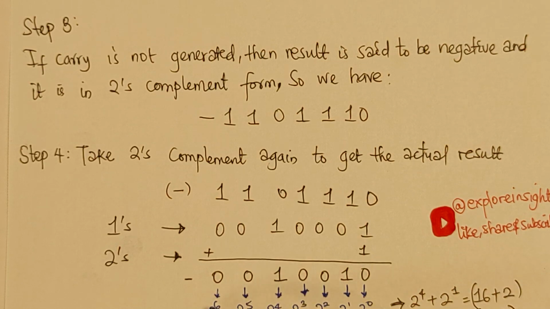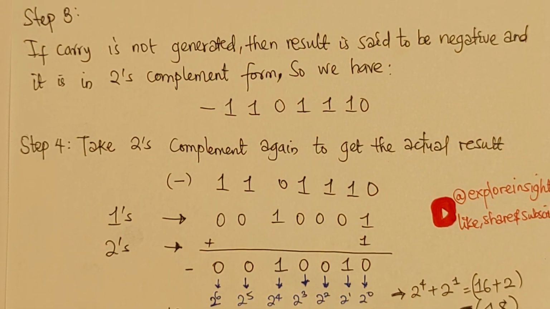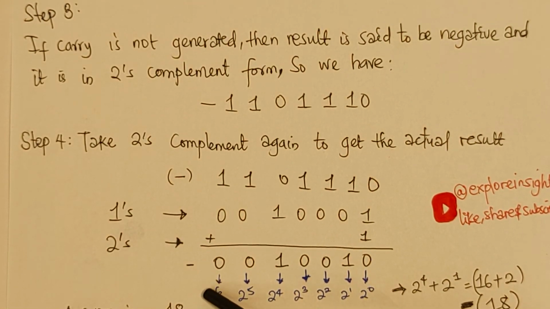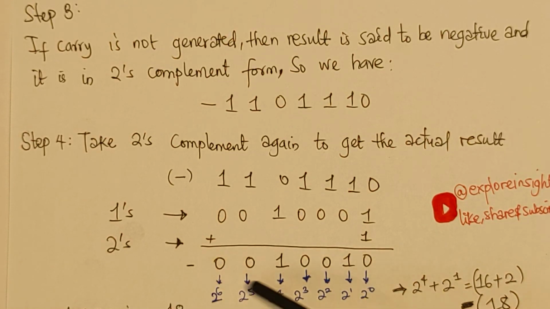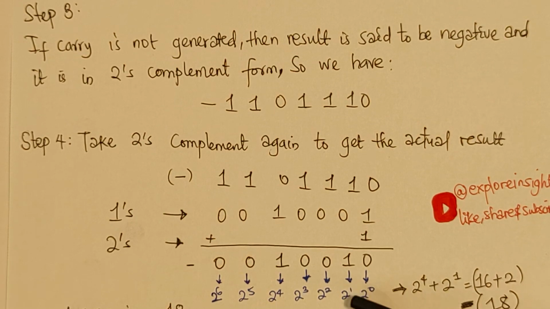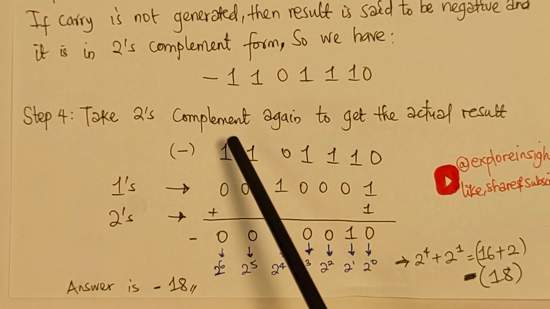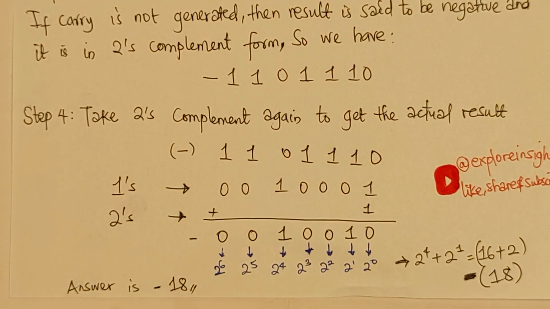Remember the negative, and then we have to convert this to decimal because the question says 54 minus 72. Mathematically and logically, it is just minus 18. So we have to put this back in decimal form, which is actually in base 10. So to that, we introduce 2 raised to power 0, 2 raised to power 1, 2 raised to power 2, 2 raised to power 3, 2 raised to power 4, 2 raised to power 5, 2 raised to power 6, respectively, along each of these digits. So what is relevant? 1 here, 1 here. What is it corresponding to? That's 2 raised to power 4 and 2 raised to power 1. So we have 2 raised to power 4 plus 2 raised to power 1, which is 16 plus 2, which will give us 18. Remember the negative. So this is why the answer is minus 18.